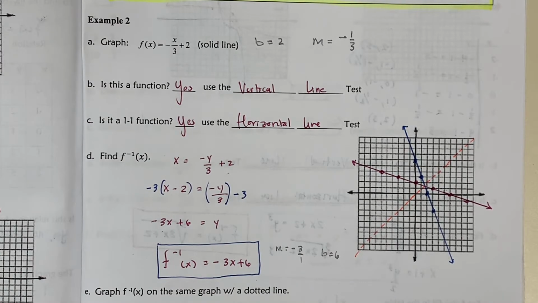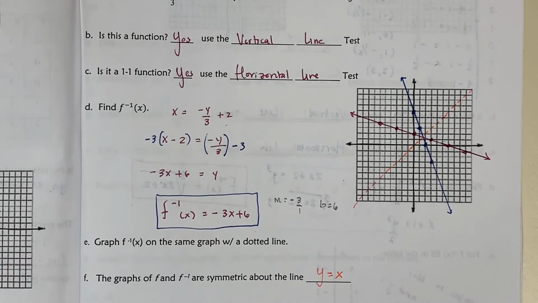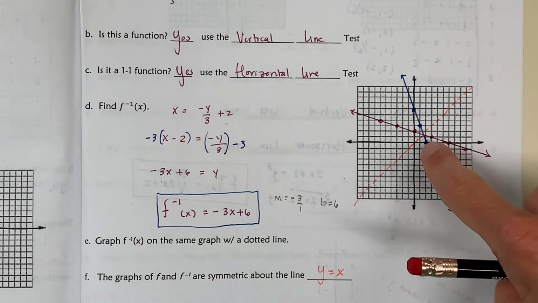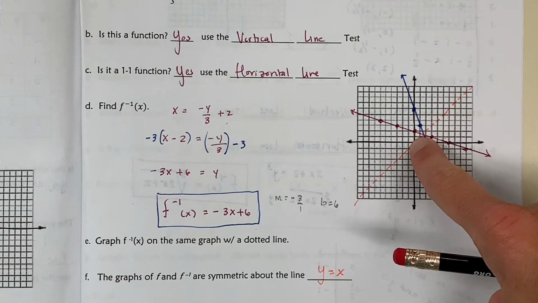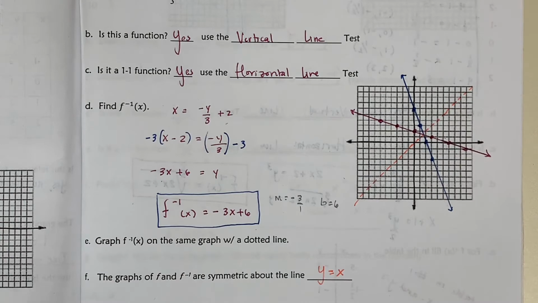You know you have graphed everything correctly if you check for the reflection. Okay, the graphs of f and f inverse are always symmetric about the line y equals x. Now, again, to graph the line y equals x, my y-intercept is 0, so I have a point at the origin, and the slope is 1. And so I always sketch in that line of symmetry of y equals x, and just verify that if I were to fold the two curves across that line, they will fold onto each other, which means they are symmetric, and I have graphed it correctly.